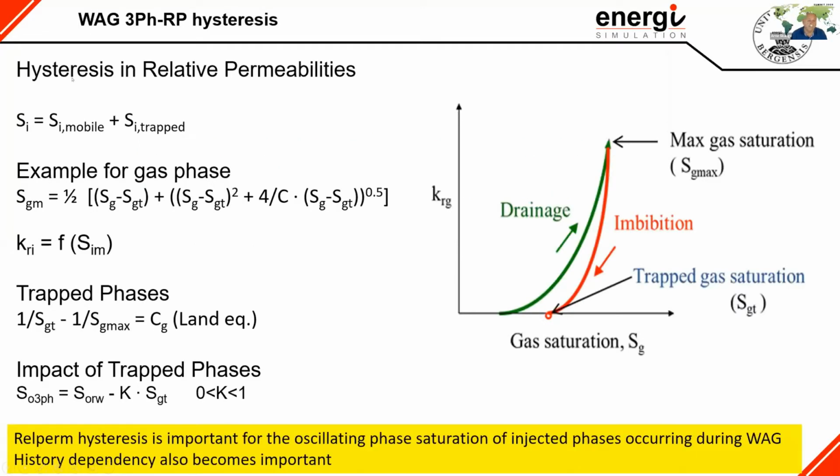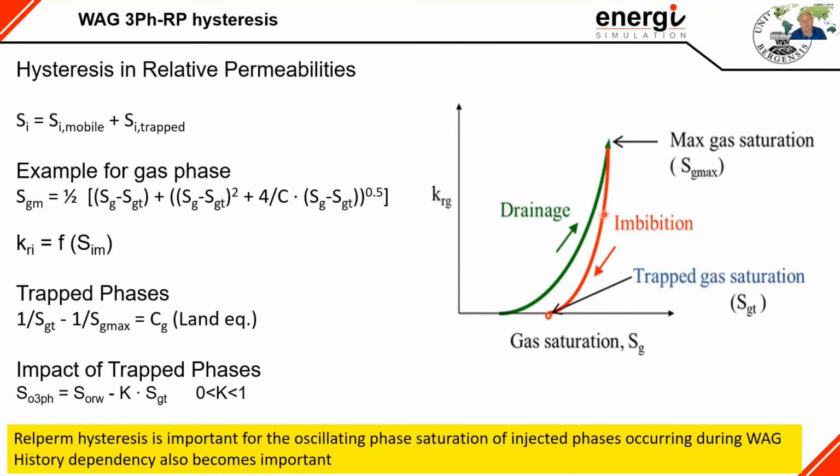So if you go back to this basic immiscible WAG approach, then we are looking at hysteresis. And why are we looking at hysteresis in relative permeability? Well, it's shown on the graph here. I have a laser pointer here. So I hope you can see the laser pointer. So we have the relative permeability of gas versus gas saturation. And I'm just illustrating it by drainage, meaning increasing gas saturation, and imbibition, where the water injection has started in the WAG cycle and we are reducing the gas saturation. And we see there's a hysteresis in the relative permeability.